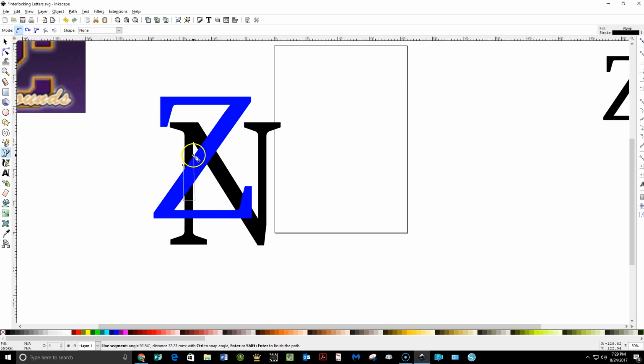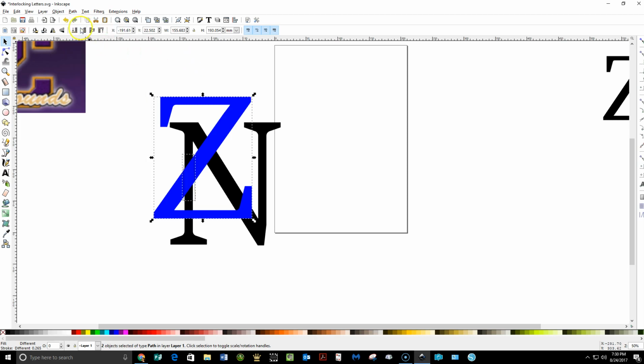And I'm making the 4 sections there. Maybe if I get it there, that might be close enough. Okay, let's see. So I'm going back to the select tool, and so I've highlighted what is intersecting that we need to get rid of. I'm going to hold the shift key down and click on the entire letter and go to Path.